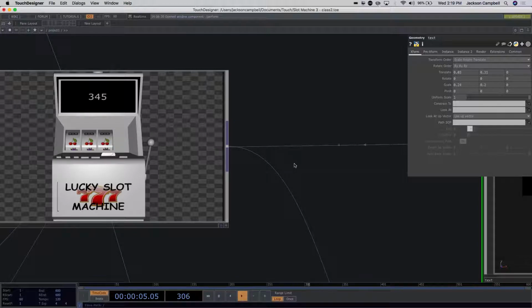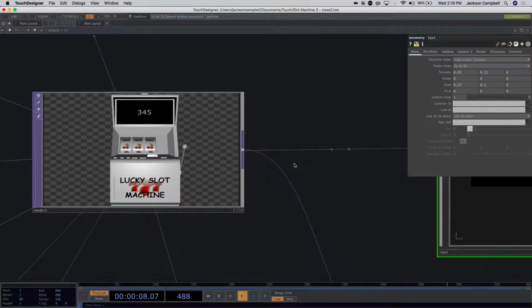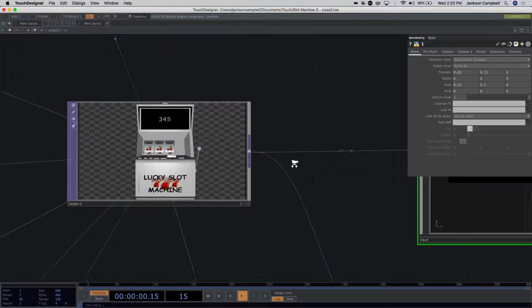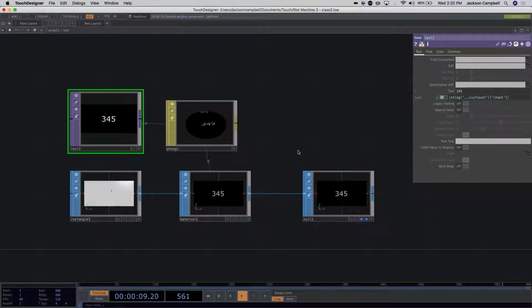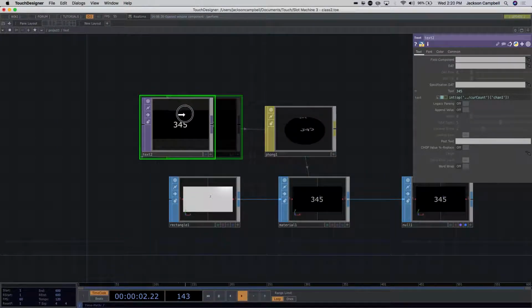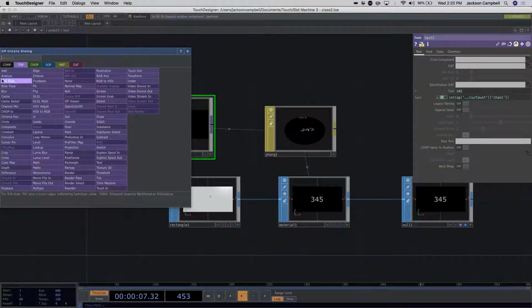Okay, I think I remember why I did bank plus count, but I'm going to leave it the way it is for now. And it had to do with when we subtract 1 when we hit the lever. But for now, let's leave it. And we want to add the word bank before this. So it's actually pretty easy. All you need to do is, you can chain together as many text operators as you want. This one is going to be referencing this cur count chan 1, but we can put one before it that just has a specified word called bank.